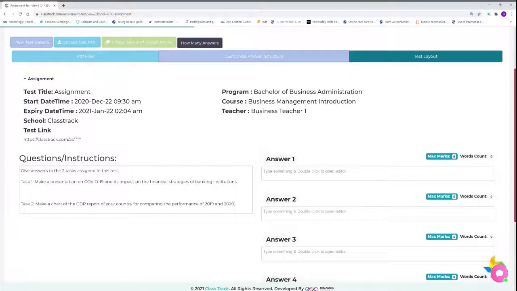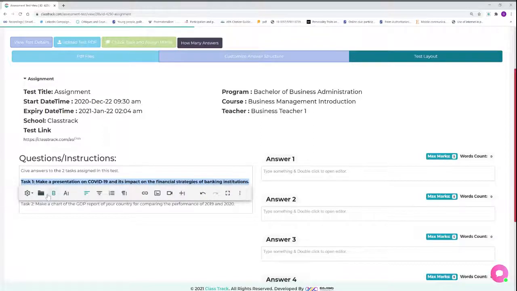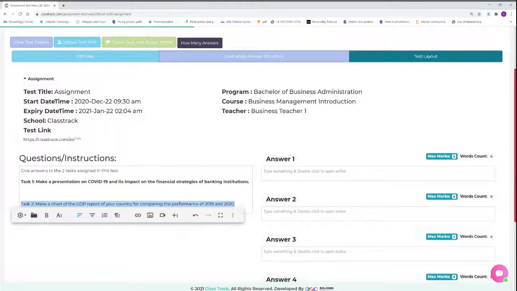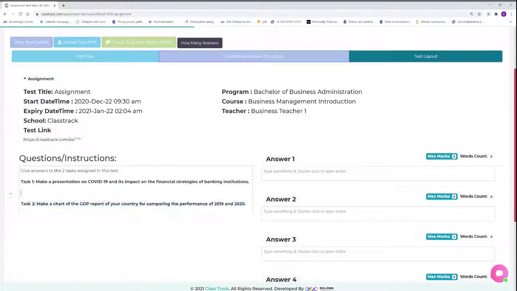So basically you have created two tasks. You can always beautify this more, like make it bold or just give it a different color. So basically you need two tasks to be answered by the students.